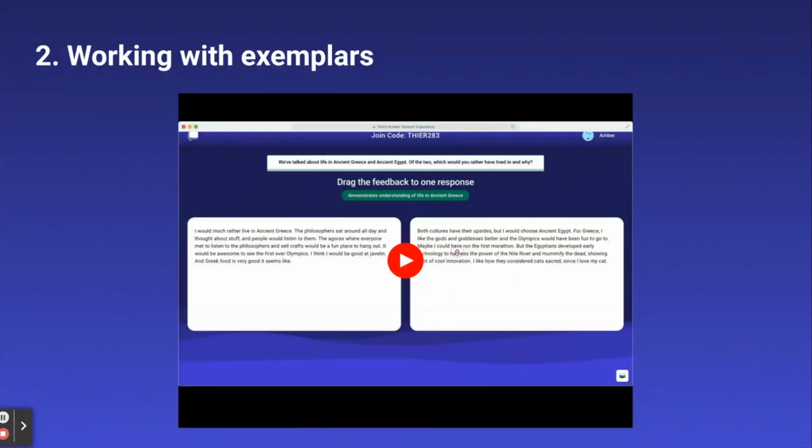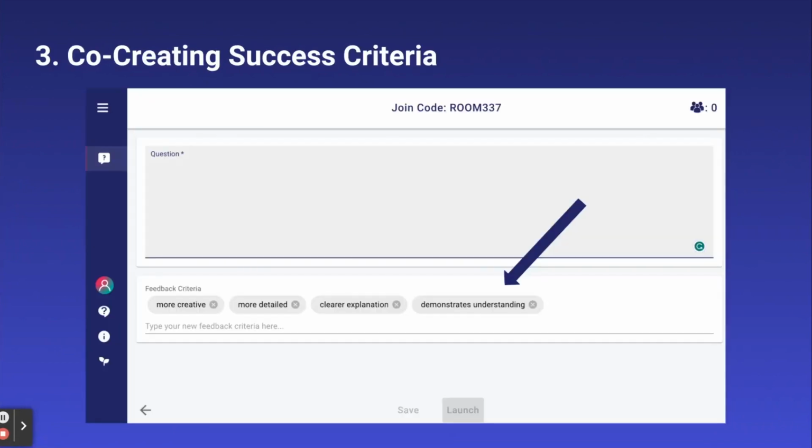So as students provide feedback, prompt them to reflect, like, okay, as you read your classmates' answers, how do you feel your answer stacks up? Was yours similar? Was it different? What might you learn from others, or what could you incorporate from theirs into your own? And really encouraging that reflection on exemplars can be really powerful in developing metacognition and self-regulated learning strategies. Okay, so that's working with exemplars.